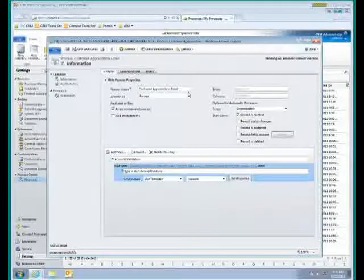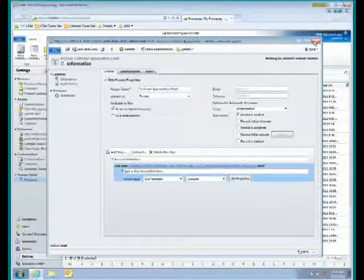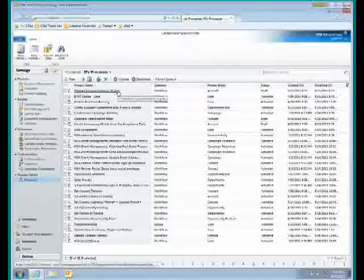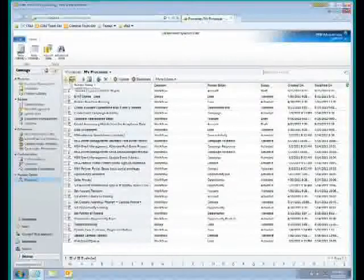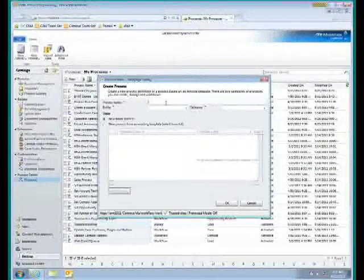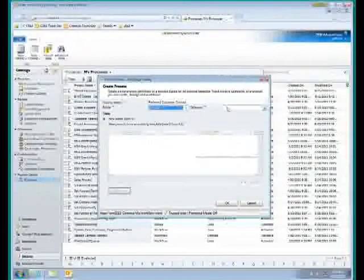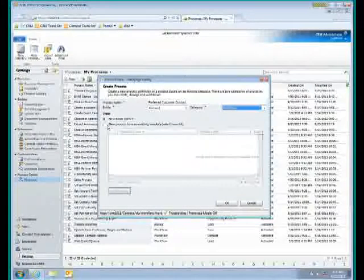So we're going to create a new workflow, or we can create off that same one. This workflow is going to go out and see all of our customers that are either a preferred customer or have done business with us for 20 years. So I'm going to create a new one. We're going to call it Preferred Customer Contact. The reason we're calling it contact is this is not just going to be an email. It's going to be a workflow, and a new process.